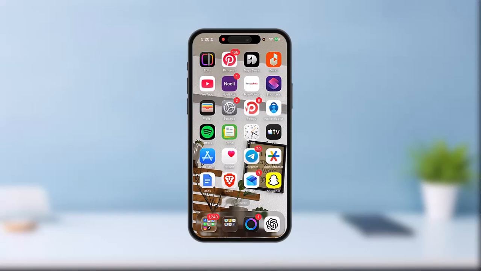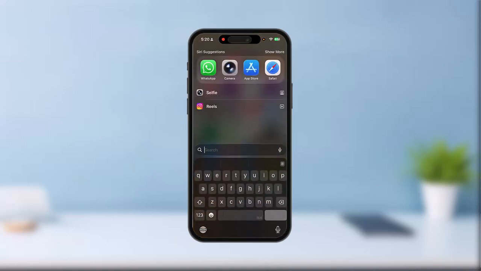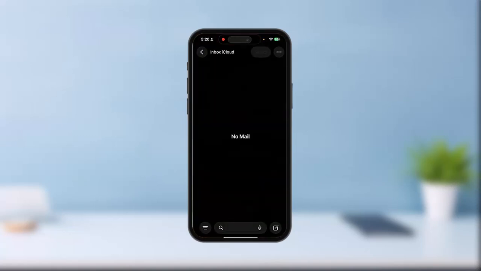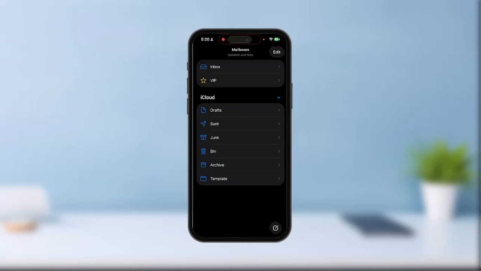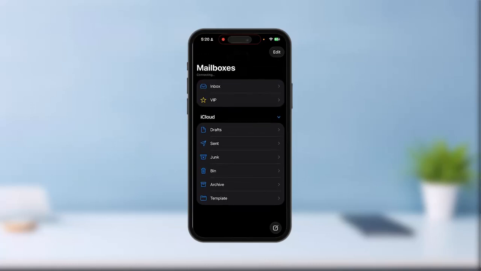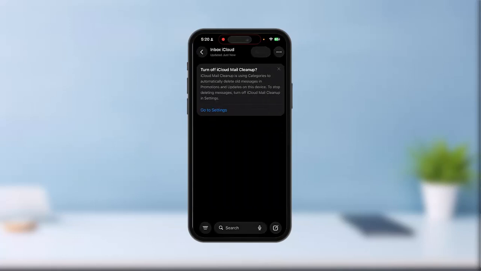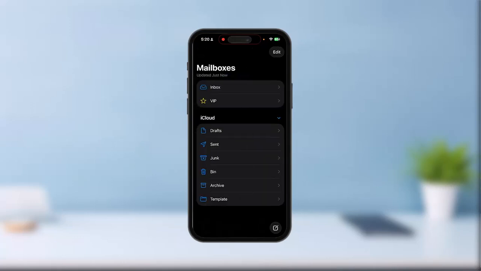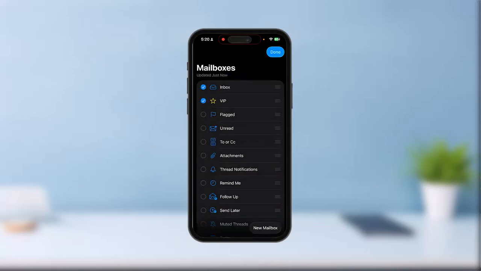So, deleting a custom mailbox or folder: first, all you need to do is simply go ahead and open your Mail application right over here, and then you can simply go ahead and delete it by swiping on the separate list that you've made. Right now, as you can see, I don't have any of it, but all you need to do is simply click on edit, and then you can simply go ahead and delete it from here. It is as simple as that.